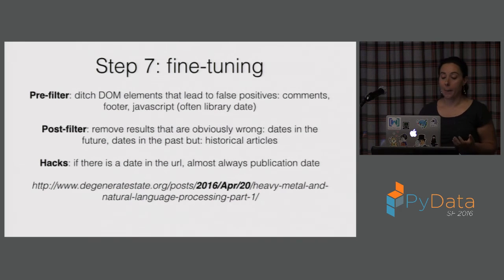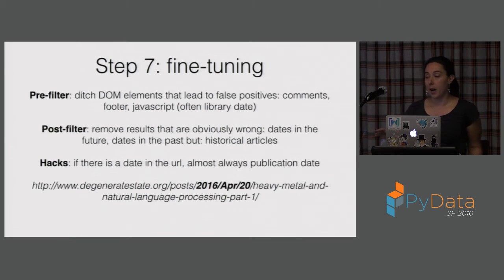For pre-filtering, at the stage where you're turning things into an LXML tree, I just flat out ditch anything that never really has the publication date. So anything that looks like a comment, anything in the footer, anything like related stories, top stories, popular stories, get rid of it all. Get rid of images, videos, and JavaScript. JavaScript has a lot of false positives, because if you have a link to a library hosted somewhere else, it often has a date in the URL, and that was a ton of false positives. Also, that's typically at the top of the page in the header. So I get rid of that as well.